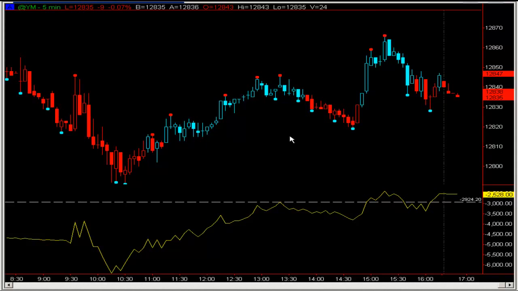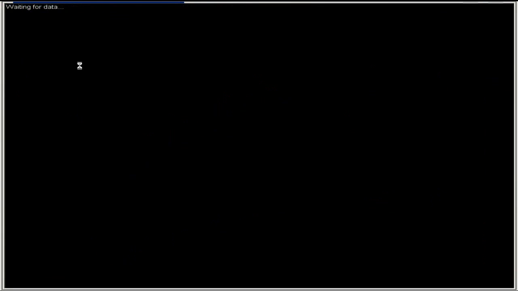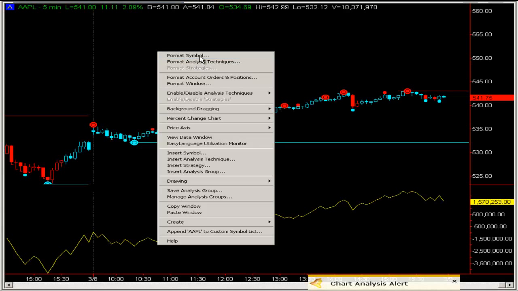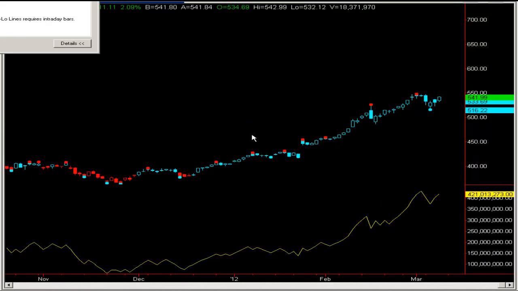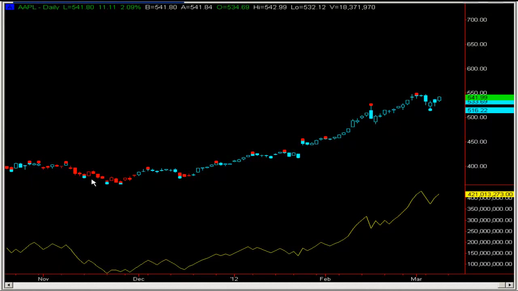If you want to look at it on a stock, let's look at it on a stock, and let's just change it to a daily and see what it looks like. It gives the same kind of information, right? Apple's kind of the go-to, so let's see what it looks like here. You can see Apple is telling you that it wants to go higher, right? You get the change. The change works on all time frames. You get the change to the upside, and now you can just use this as confirmation.